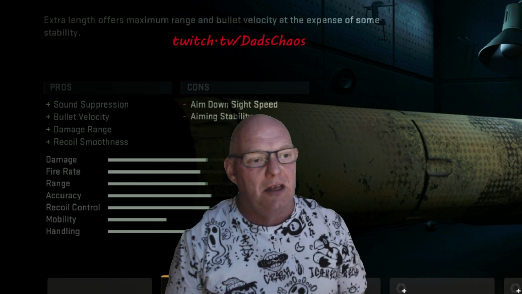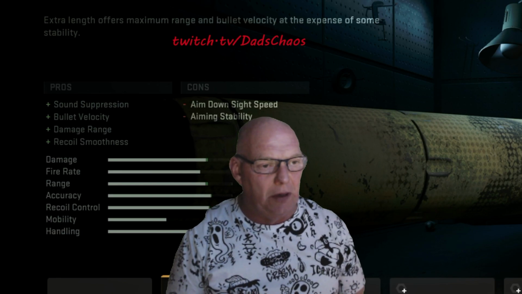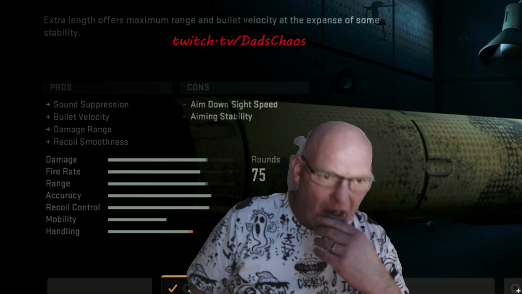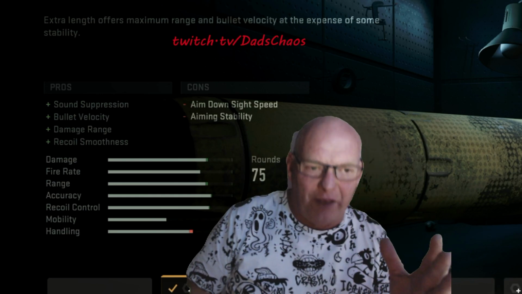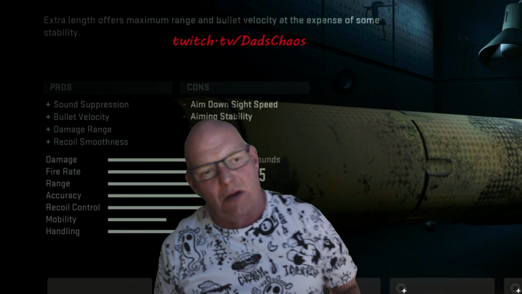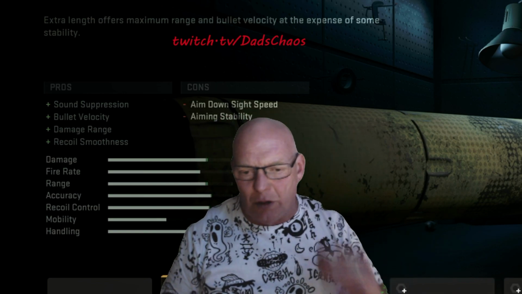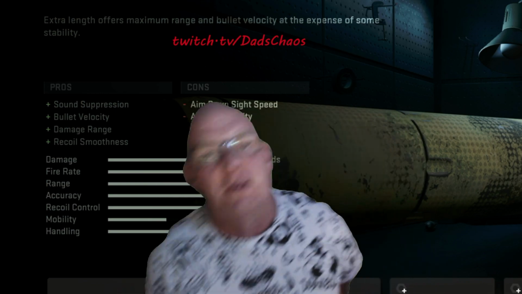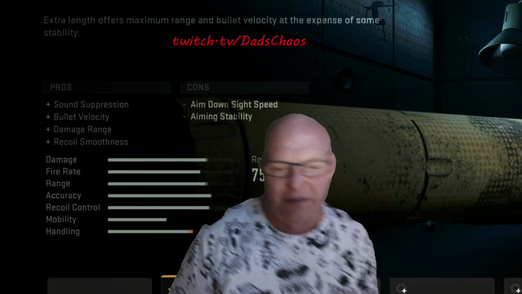Okay, good sound suppression, good bullet velocity, great damage range, and good recoil smoothness. It does affect the aim down sight speed, which you will see in the firing range in a little while, and the aiming stability, but with a little bit of the pro tuning, which I'll come into later, we'll be able to explain what we can do with that.